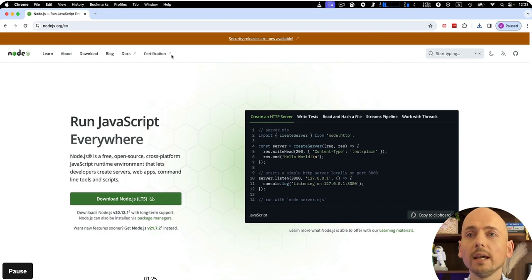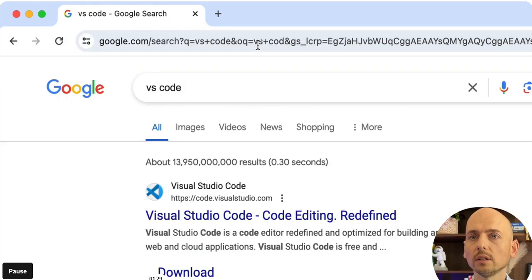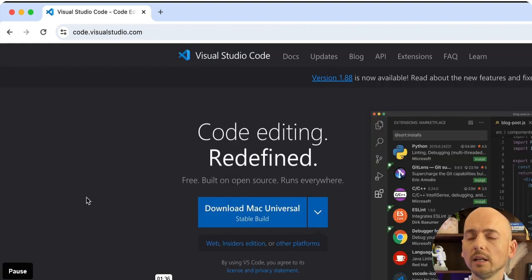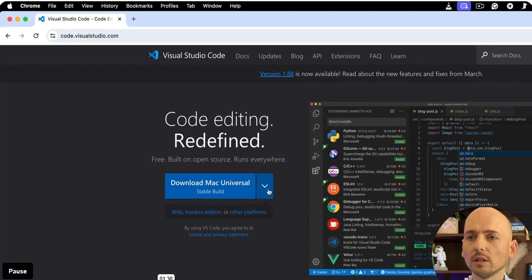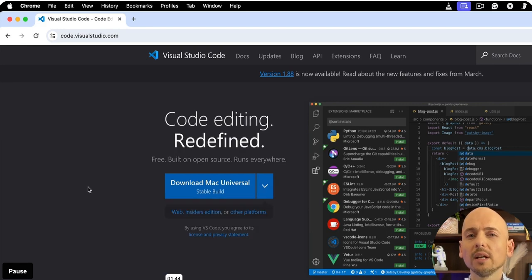So the next component that we need is Visual Studio Code. It will be our code editor. So go to Google and type VS Code and hit enter. Again, the very first URL, code.visualstudio.com, hit enter. And you have also different options to download. So you can download macOS installer, Windows installer, you just download this installer and perform the standard installation. So nothing fancy, nothing special about that. And you will install this program to your computer.